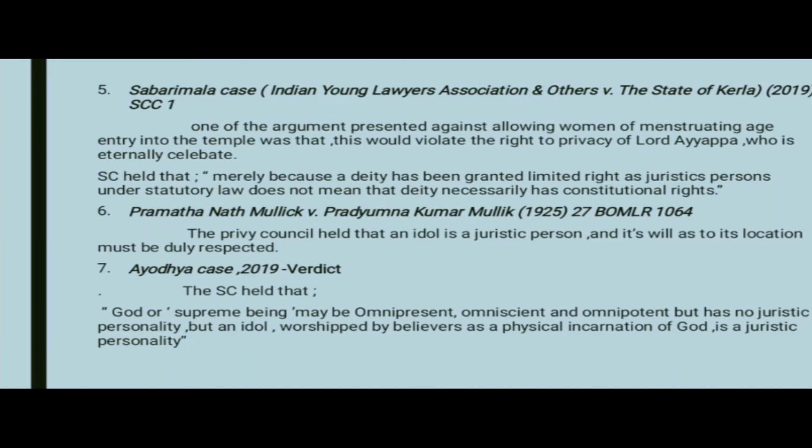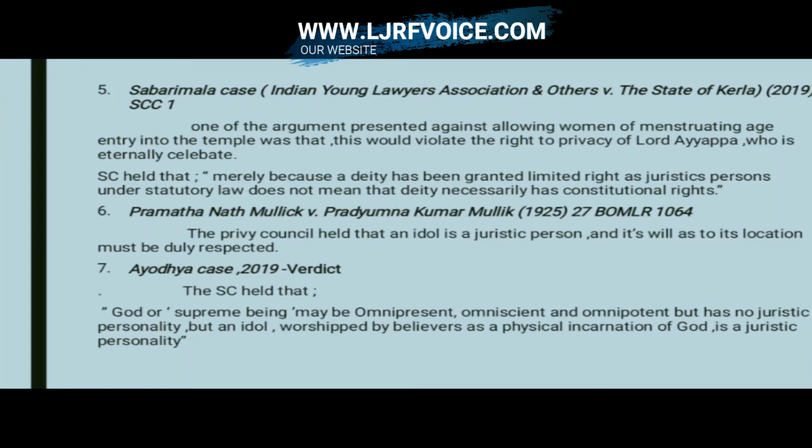And coming to the next case, Ayodhya case 2019. It was in 2019 that another verdict was given by the Supreme Court, that God, or the Supreme Being, may be omnipresent, omniscient or omnipotent, but has no juristic personality. But an idol worshipped by believers as a physical incarnation of God is a juristic personality. Here there is a conflict of legal status between the idol and the God.